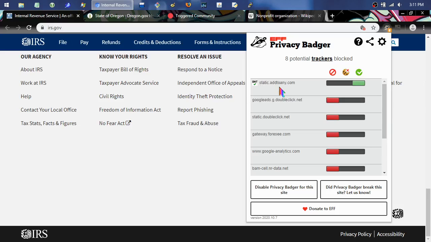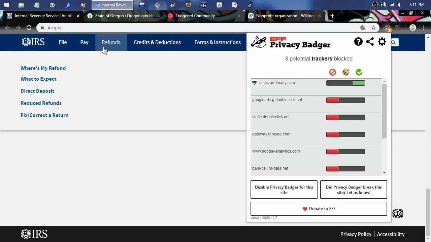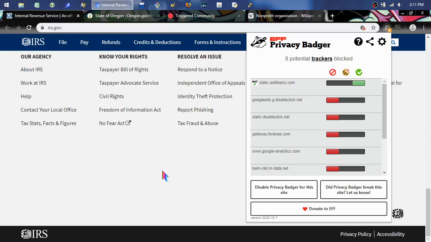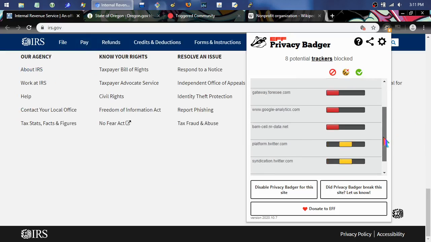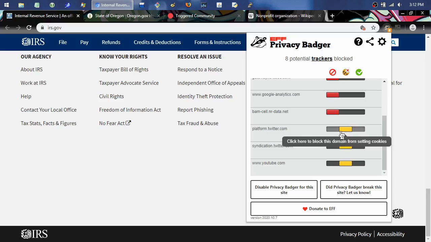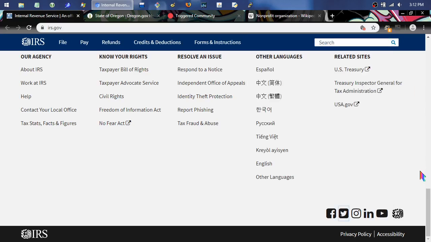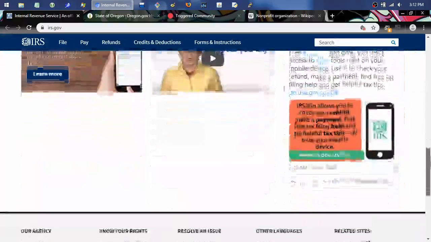And here you can see this static add-to-any.com doesn't appear to be doing anything wrong, so they're letting it through. It's fine, and it's from another website, which is still questionable on irs.gov. Like, why can't you hire some real engineers? But whatever. And then Twitter is not fully blocked. They're letting that little Twitter image through, I imagine. But the cookies are not allowed because they are doing tracking behavior. Good old irs.gov. Thanks a lot.